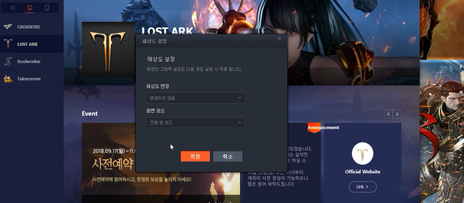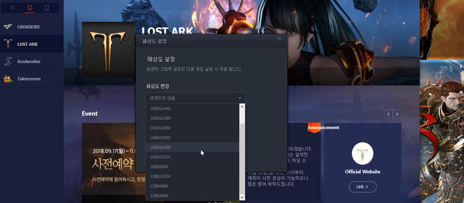Okay, I currently have it set to full window mode because I will start streaming on the 7th of November on my YouTube channel, so I prefer to have it on full window mode. And again, you can choose your resolution here. I'll be playing in, if they don't have ultra wide, because I heard they will have ultra wide support for the OBT. I have an ultra wide monitor, but I don't see an ultra wide resolution listing here, which is odd. But hopefully, this says it's not changed, so I'm guessing this will automatically choose ultra wide for me.